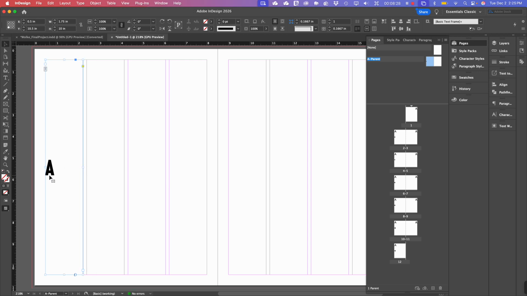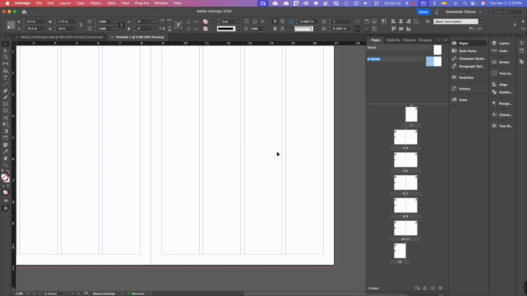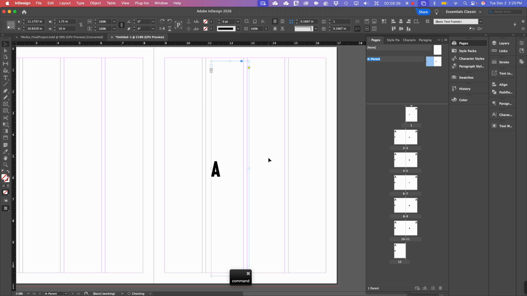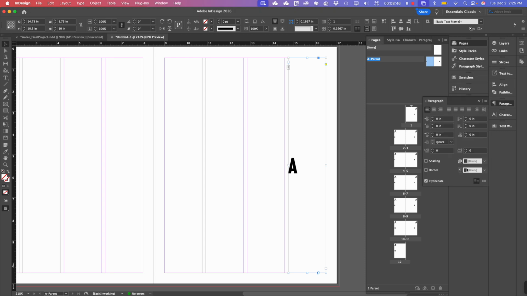I'm just going to copy this now. I could do that whole process again on the other page, but I'm just going to copy it, come across here, and paste it. Place it over here. Go to my paragraph panel, and in my alignments, I'm just going to flush it to the right.